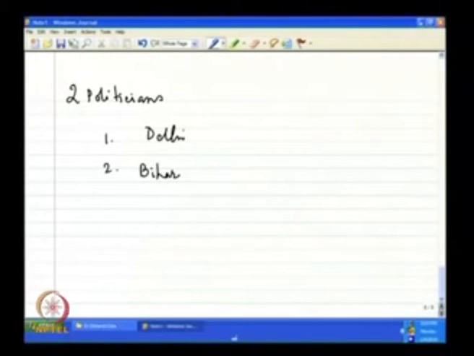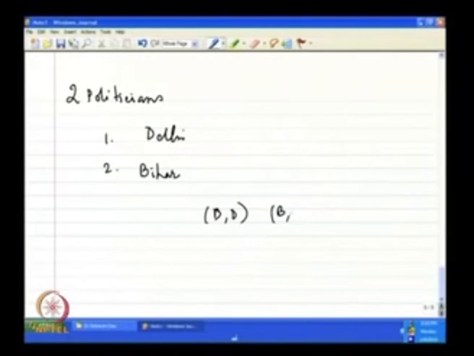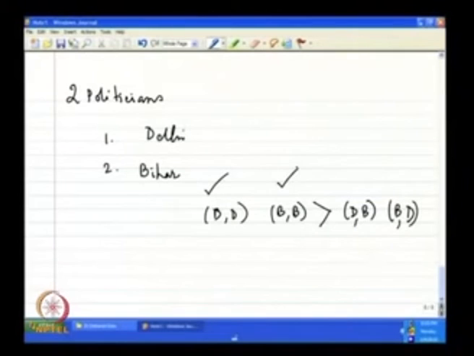Now, you can see that it is better for both of them if they take the same stand. If, for example, the first politician says that the party is going to spend money in Delhi, and the second politician says that the party is going to spend money in Bihar, then there is a disagreement, and the common voters will get a mixed message. In that case, the party might suffer, because they will think that the party itself is not very clear as to what it wants to do. So, it is better for both of them that they take a common stand. For example, both of them are saying that we are going to spend the money on Delhi, or both of them are saying we are going to spend the money on Bihar. Here both are saying Delhi, here both are saying Bihar, and here they are disagreeing.